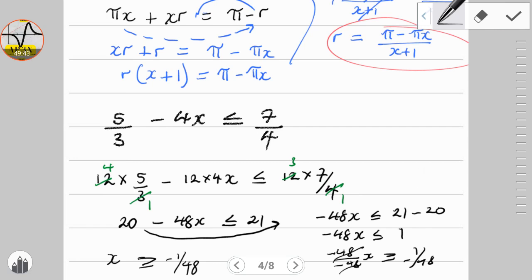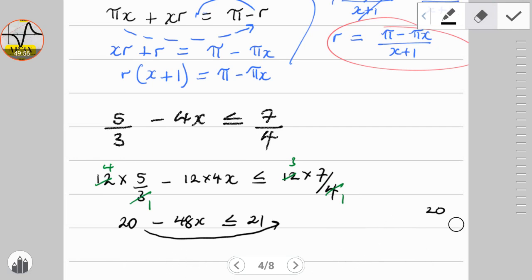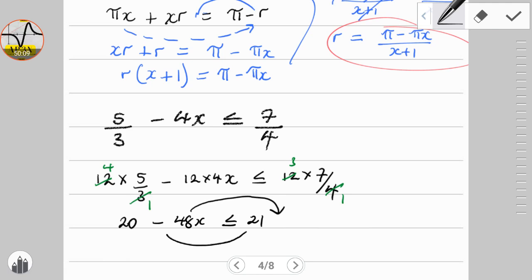Now, how can I avoid having to remember to reverse the sign? My recommendation, students, so the answer is negative 1 over 48. Let's just erase here and go back to trying to make this easier. Here is where, as opposed to, say here, isolating and leaving my subject negative, I'm going to just move the subject towards the right here and move the 21 towards the left.